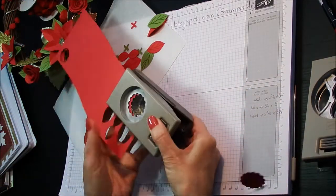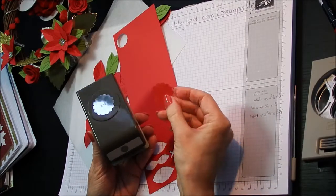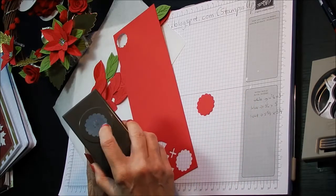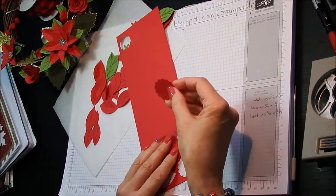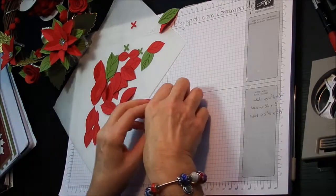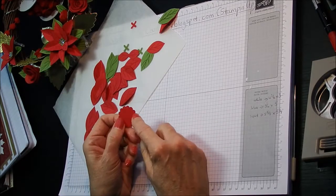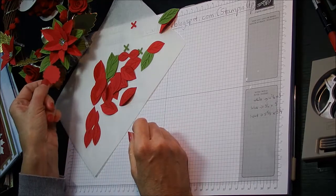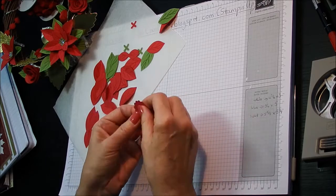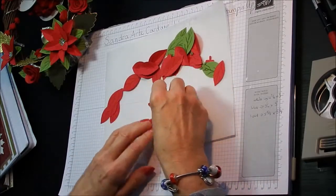So I've got the 1 1/4 inch scallop punch. You could use any smallish ringed punch that you've got in your cupboard if you didn't want to invest in this. But I've cut one out for my flowers to be built up on. That then gives you a nice flat base, so that when you want to stick it to a gift, a card, a bag, or indeed a wreath, you've got a nice flat surface to stick it to.